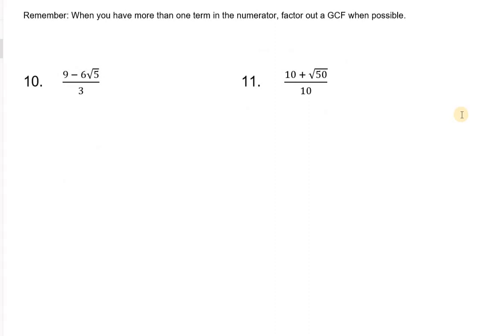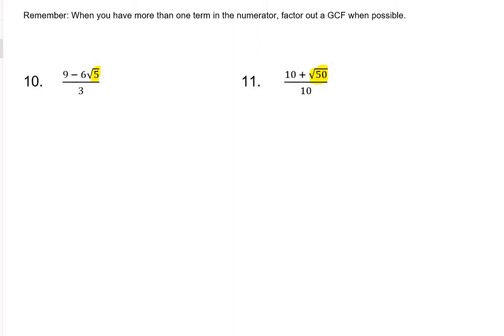Okay, on these next few problems, we're going to be looking at a little bit more complex expressions where we have to simplify. Your first step is to try to simplify what's under that radical sign, just like we've been doing. Right? So with problem 10, you can see that there's nothing I can simplify here. Square root of 5 is just square root of 5. Problem 11, I have square root of 50. So I can simplify that. Right? That's going to be your first step, simplifying what's under the radical.